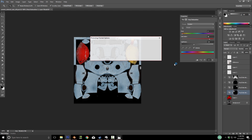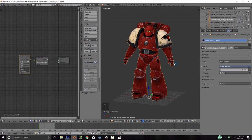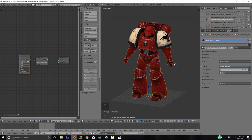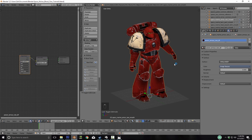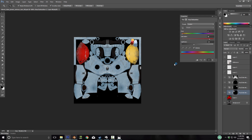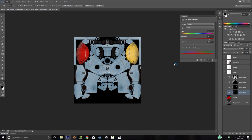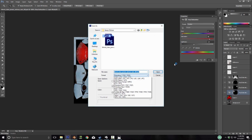That way, because we will probably end up having one for our leader, we'll at least do some different markings on a few of them. So this way we've got this one set up. We're gonna make our swatches invisible, save it, and then we're just gonna want to save it as a PNG.